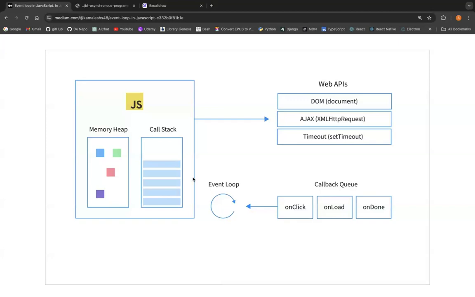Small note here in the queue. The queue has one concept which is called first in, first out. What do I mean by first in, first out? Can anyone tell me? Yeah, that means that the first task that comes inside the queue will be the first one the event loop moves to the call stack. So if there are tasks 1, 2, 3, 4, and so on, the event loop will forward the first one, then the second one. That's what we call first in, because it's the first one to come in, and it will be first out, coming from the queue to the call stack. Is the concept clear? It's simple. First in, first out. Clear?